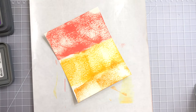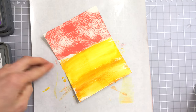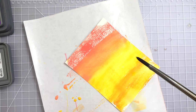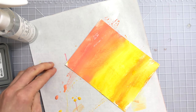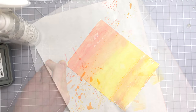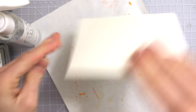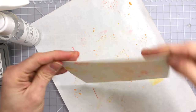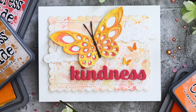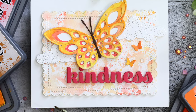Here's one that I did using three different colors together to create an ombre effect. I die-cut one of those same butterflies from this panel to create a really cool background that has a lot of variation. You don't technically need to have three completely different colors of cardstock or backgrounds to create these layering effects - you can use very similar colors and you'll still get a really beautiful and dimensional design. Before I wiped up that freezer paper I made sure I picked up all of that leftover ink to get a really fun textured background. This card has a lot of beautiful layers and variations of color, and there you can see that beautiful background created with all that leftover ink.